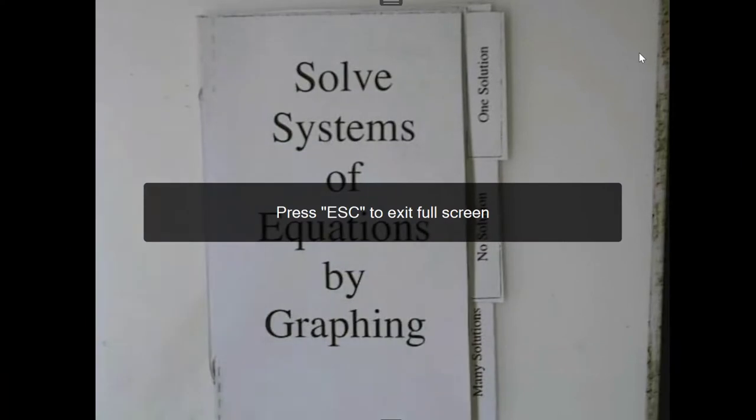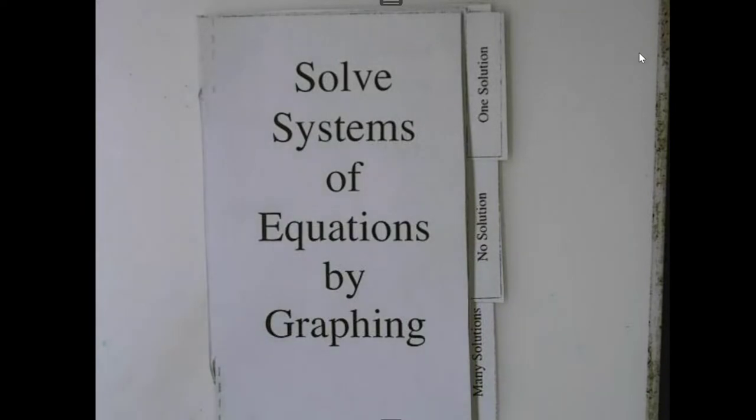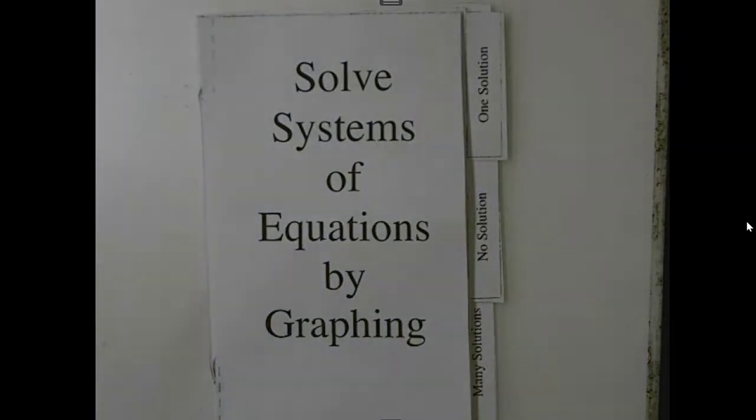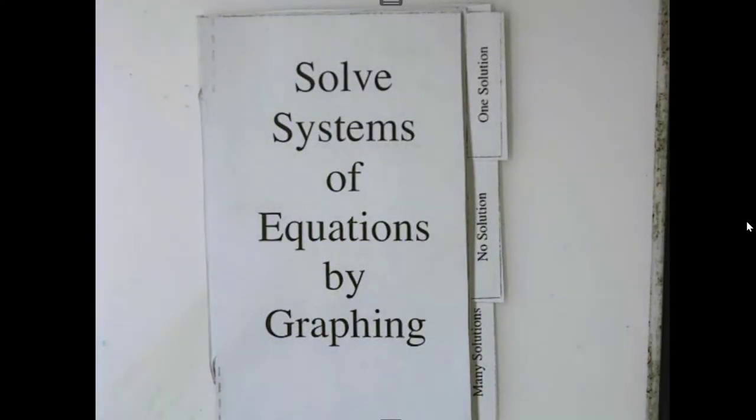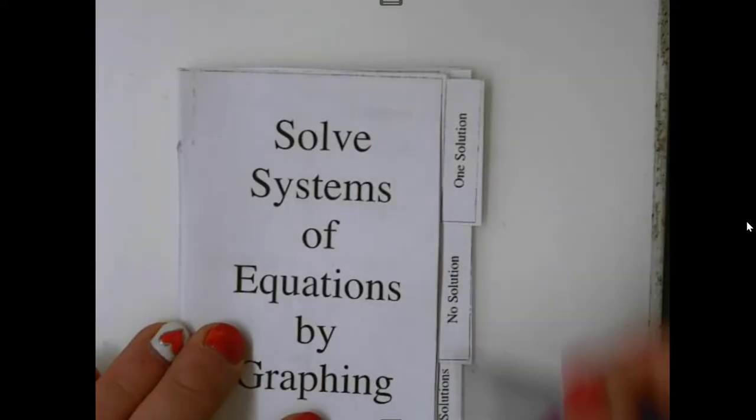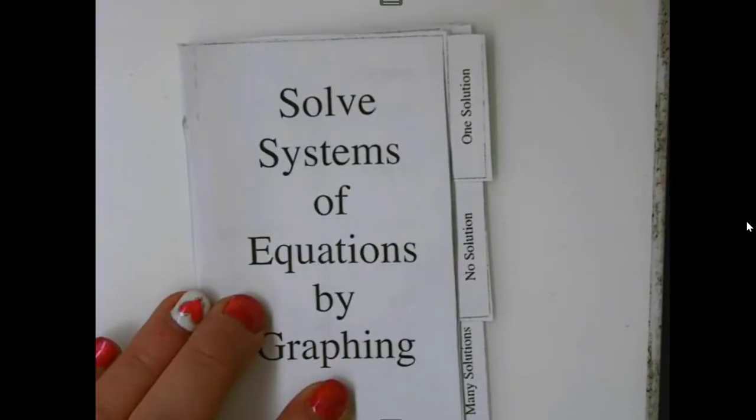And you already have this made, and so you just need to take the notes on it. So what does system of equations mean? Well, it means we are trying to find the point of intersection of some data, okay? So there's three ways that we can do it, and one way is by graphing. And so we're just expanding on what we learned last semester. Really important that we know how to graph an equation that's in slope-intercept and to be able to solve for y. So you can see there's going to be three different types of solutions that we are going to have on the tabs.